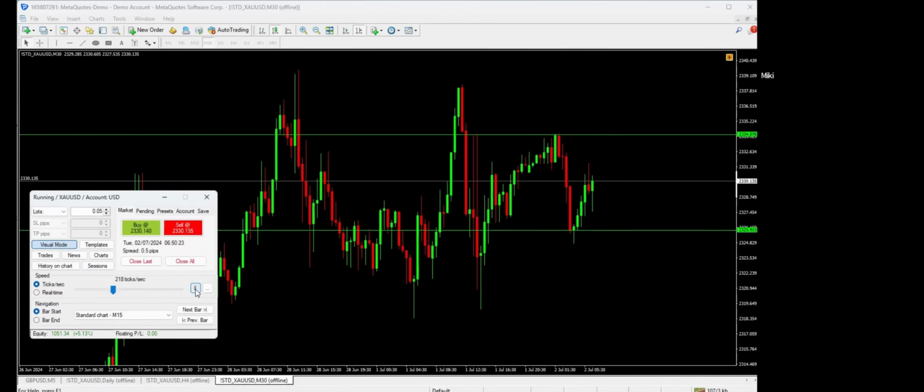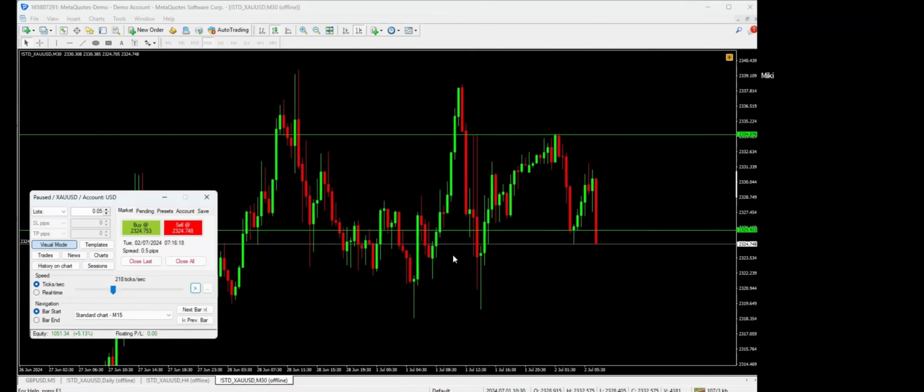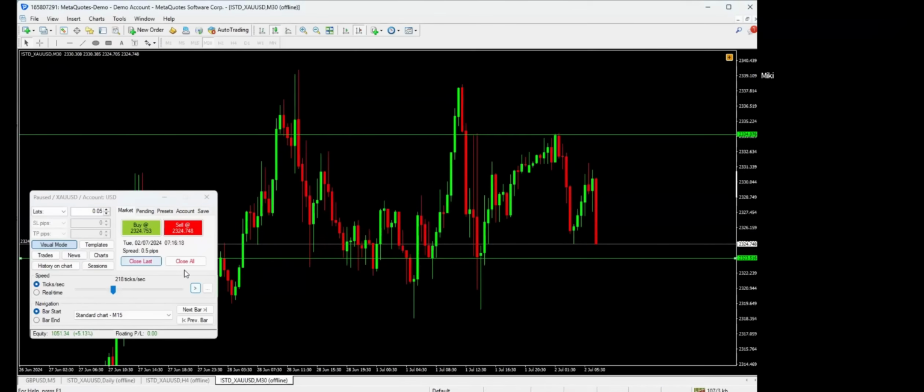Came down, didn't quite retest. We're in the middle of the range, so I wouldn't take a trade in the middle of this range. Well, this is good, we're coming down. Oh, damn, can I even get in here? Might have to. That was quite a push down, so couldn't even get a retest there.